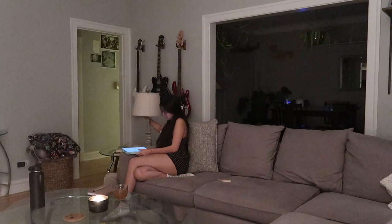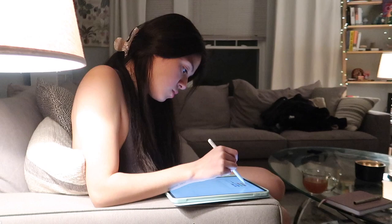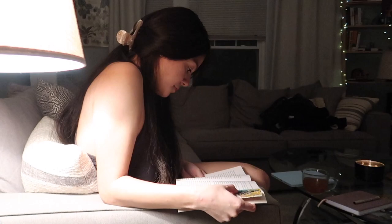I like to write down what I have going on in the upcoming week. I do both a week overview and a day-to-day overview, so that every day I can just check it in the morning and know what I have going on for that day. After I'm done with that, I like to disconnect from devices and settle into some light reading.